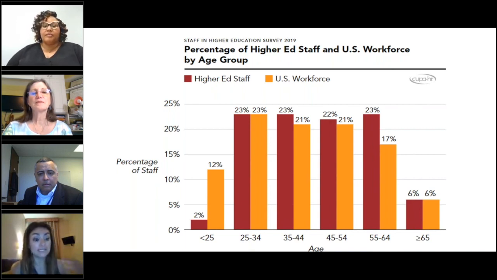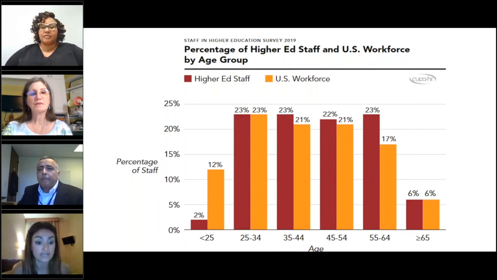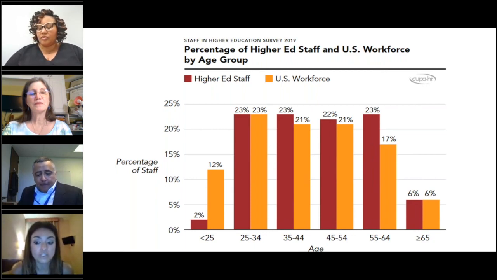What's key to take away from this is that Incura is even more demographically skewed than the rest of the higher education workforce as far as we can tell. This is a little more skewed in terms of slightly older workers. As Mario had alluded to, what we're really seeing is that we should be 50% in those older generations and 50% in those younger generations, and realistically, we're just not. Incura and research administration is closer to 75 to 80% in those older generations.